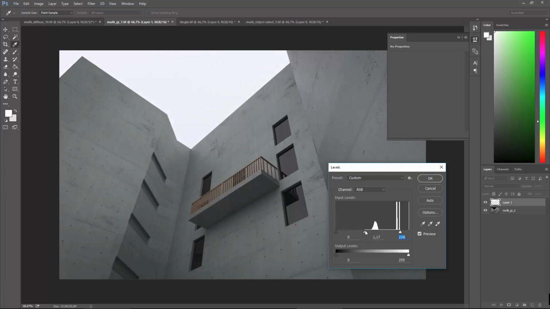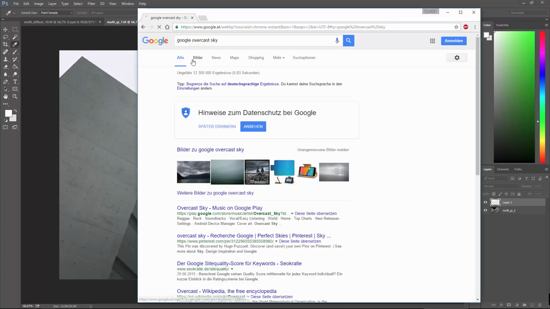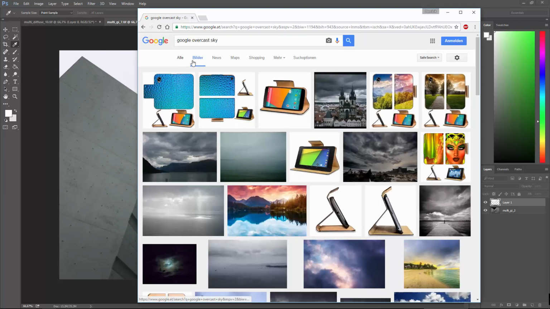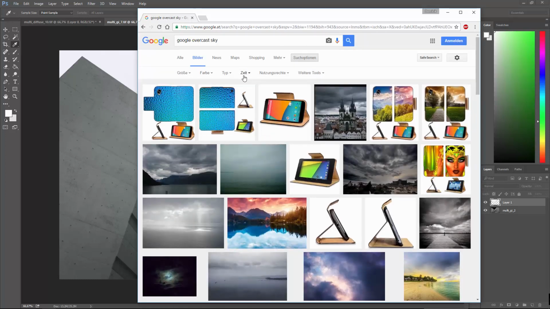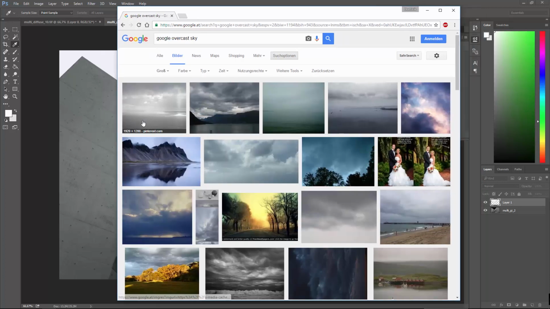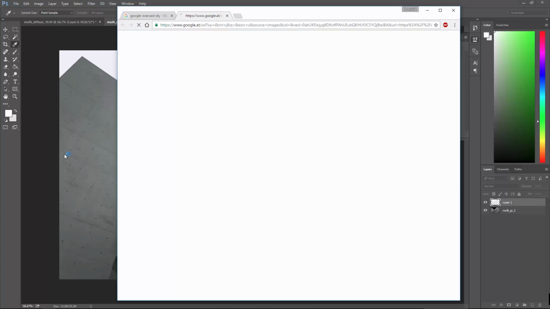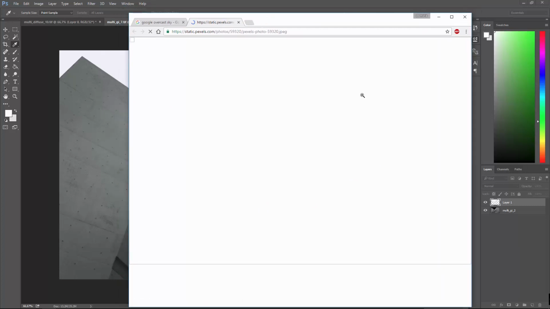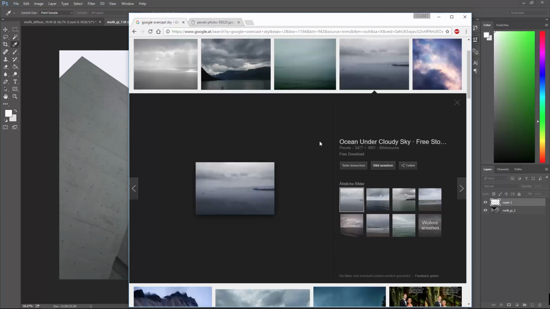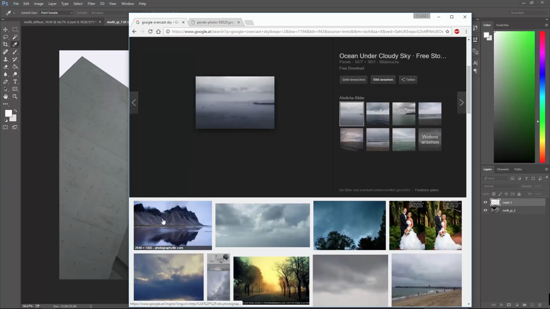And we also, of course, can jump into Google. Let me show this quick. And we just search for Google Overcast Sky. And then, let's maybe go to search options, and let's change the size so that it only gets us really big pictures. And then we can search for a sky here, maybe something like this. This seems to be really big, like 5,000 pixels by anything, 5,477 by 3,651, which is pretty cool.